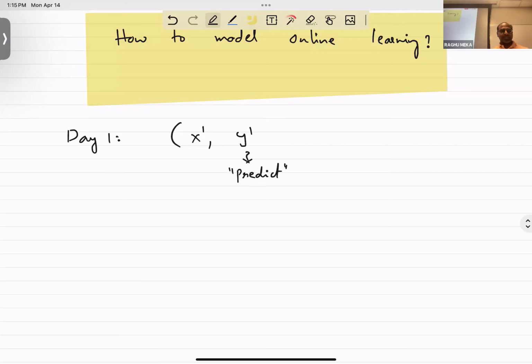All right. You make a prediction, you make your bet, and then at the end of the day, after you made the prediction, we see, let me put a hat here, we see the true label. Okay. So every day we have to make the prediction before we see the truth, but after we make the prediction, we get to see the truth. Right? Sometimes you might even see more information, but that's kind of at least the basic setup.